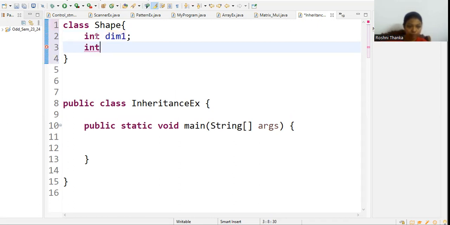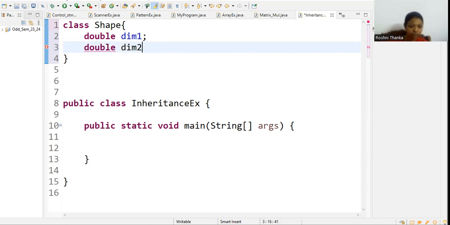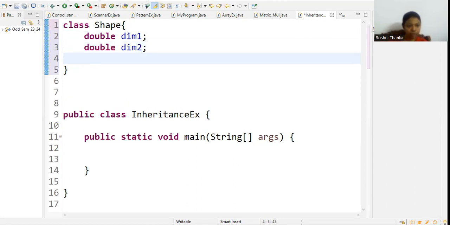The data type is double, so instead of integer, let me say double. So this is the instance variable, right? It is not a local variable. The variable belongs to the class. So the two data members are ready.